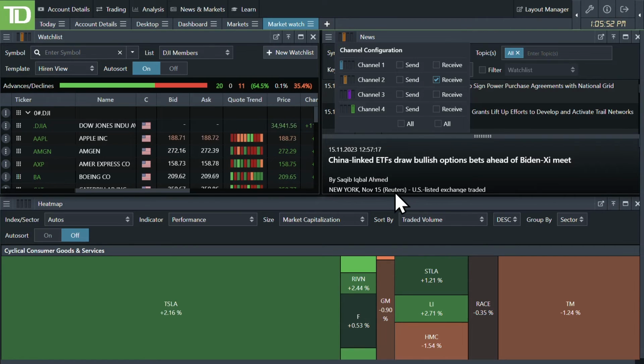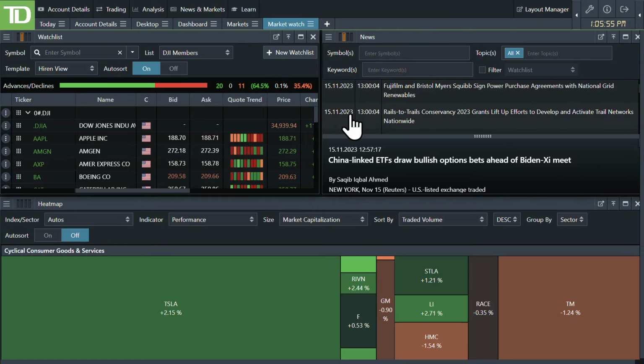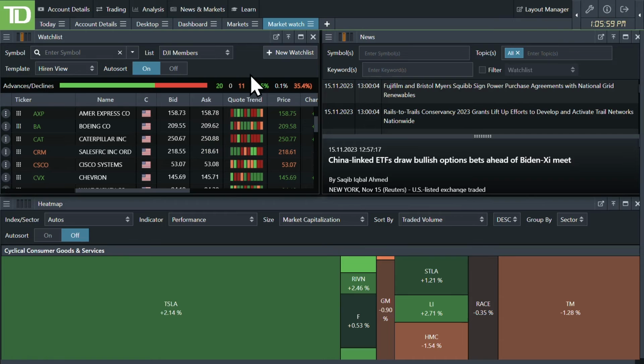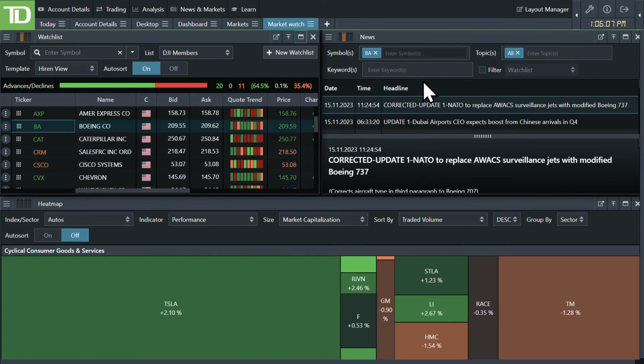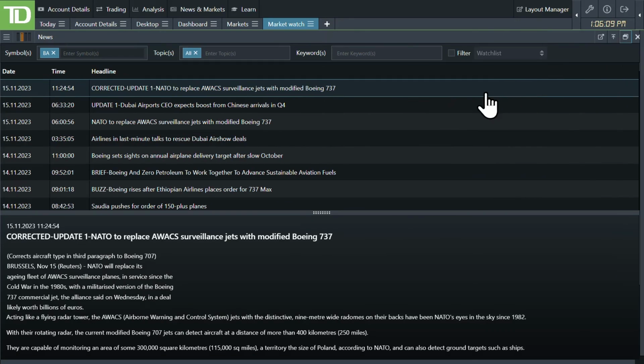So from here, let's blow this up a little bit. Let's say I want to find some news, and if I open up the Dow Jones companies, for example, let's say I want to click on Boeing. Let's click on Boeing. If we minimize back for a second, what you'll notice is, let's open up the news widget here. Boeing's automatically being populated up in here, and it's giving me all the news related to Boeing. And so you can see some of the headlines. It's time and date stamped over here, so you can shuffle and organize it there.